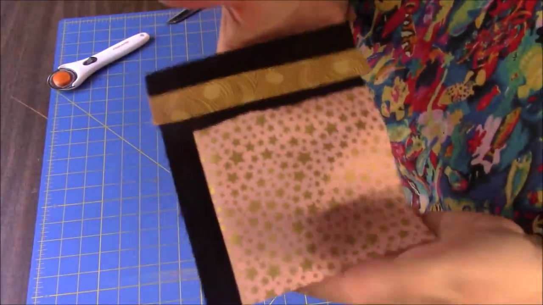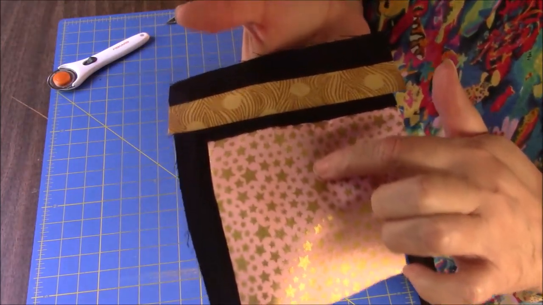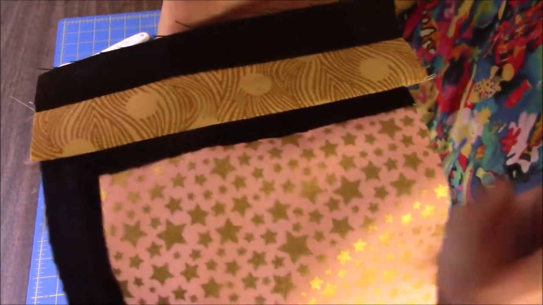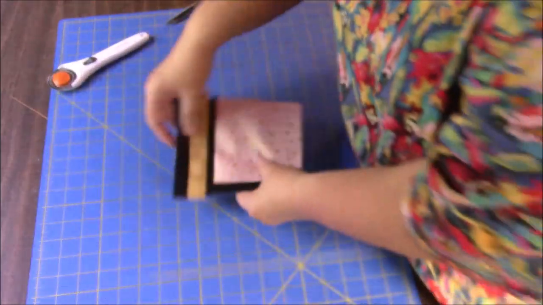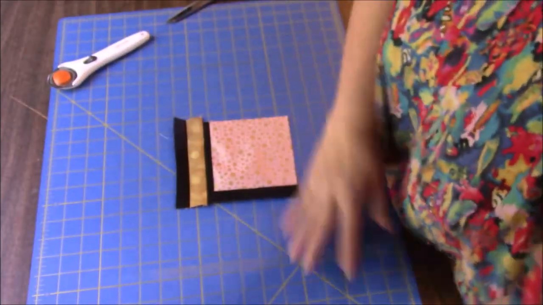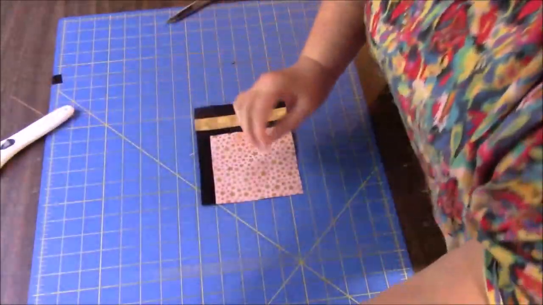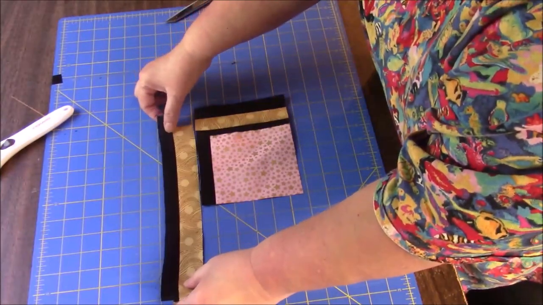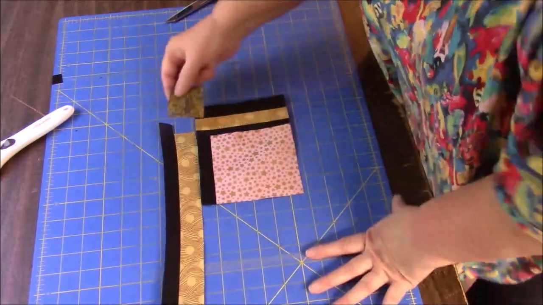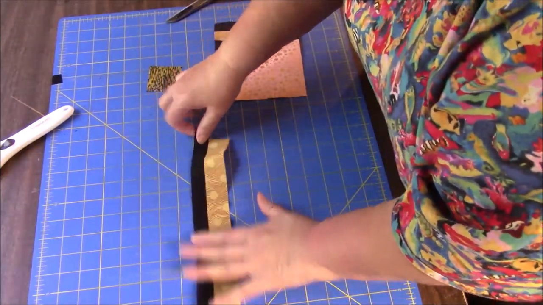Don't overthink your prints. I just felt like doing something with pink and black, and then since the stars were gold I just went with this golden kind of celestial looking print. Now all I have to do is trim this. Now we are going to want to put a strip here, whoops, like that, but we also want this little guy in the corner, so let me just trim this here.